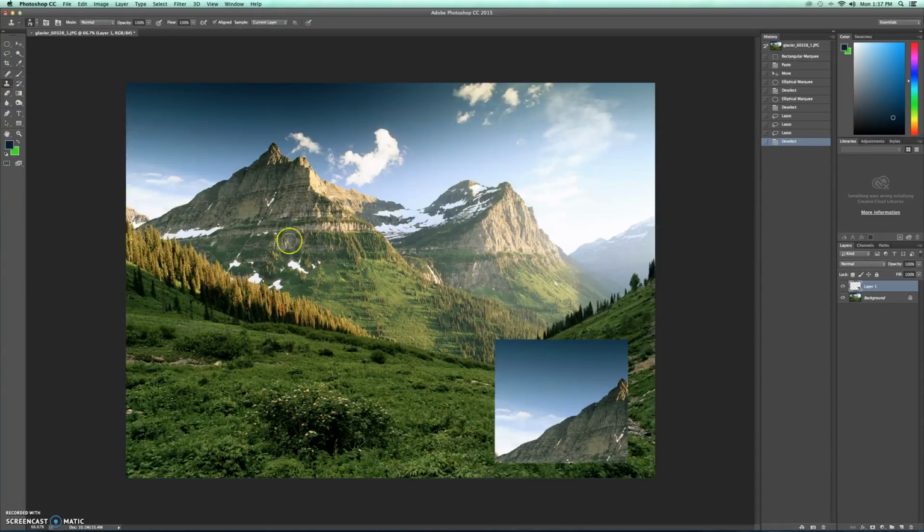It's used in portraiture a lot, but let's say I want to pick up some texture from this rock. So I grab the tool, I push Alt and click. So it'll pick up this area, and I could actually add that to. Oh, I'm on the wrong layer. Make sure I'm on the image that I want to sample from. So Alt to get the bullseye, and then see how you can move that texture around. Let's say I just don't like this texture, or I want to change the texture in here to be more like this. I can do that.